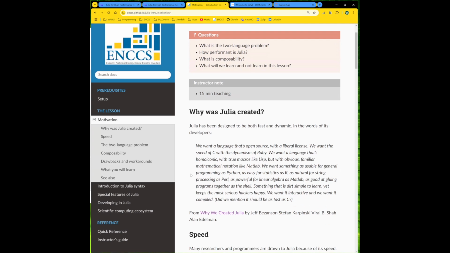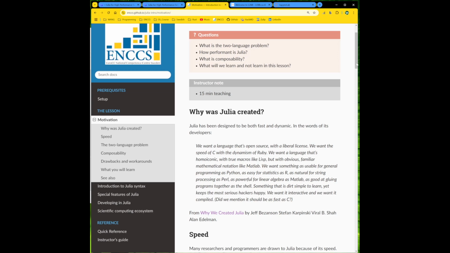It should be fast and it should be easy to understand. I'm not going to read it word by word. The intention is that they want to keep Julia as simple as possible and as fast as possible.